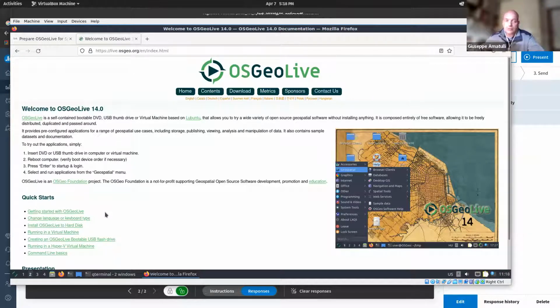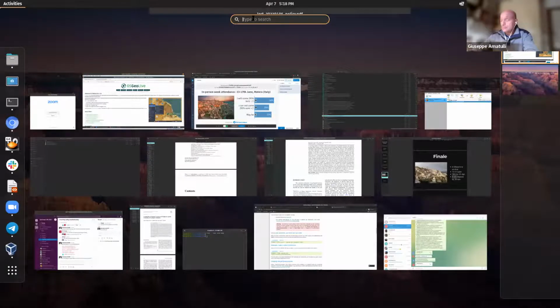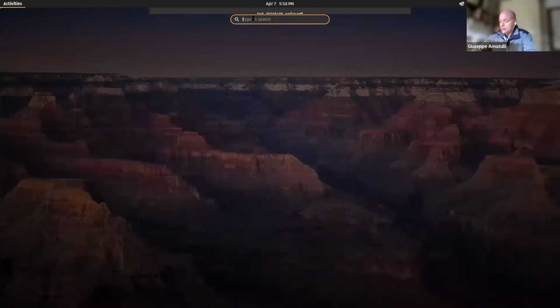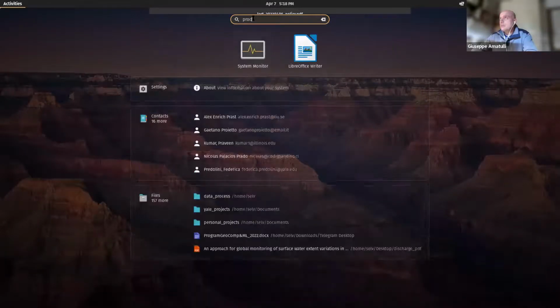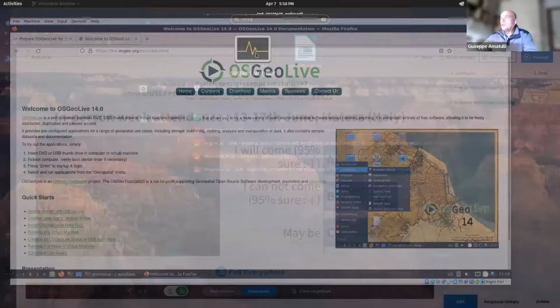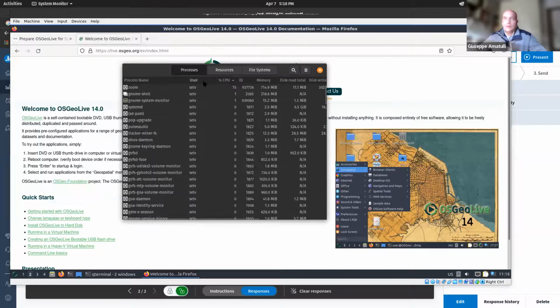full installation. Having a virtual machine running means having part of your RAM already occupied by the virtual machine. For example, if you see my system monitor, this is what is now running in my system.